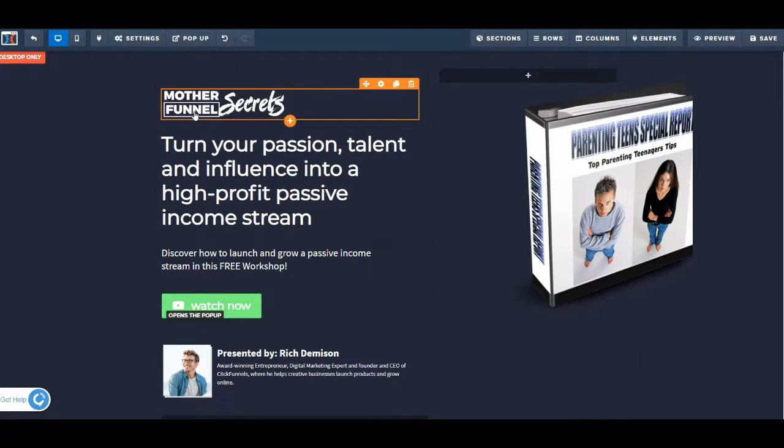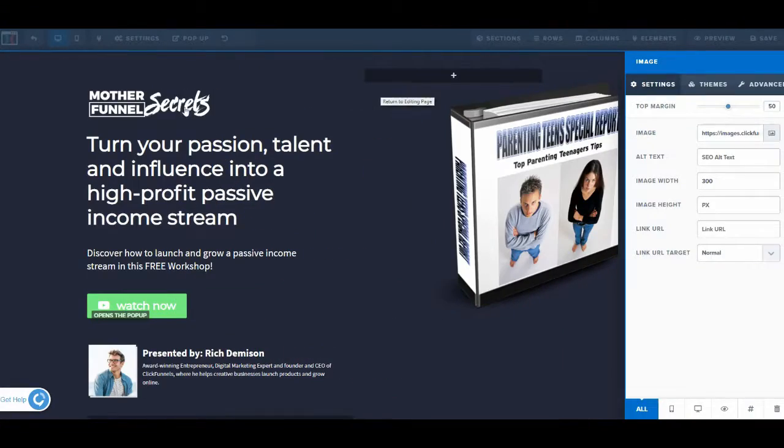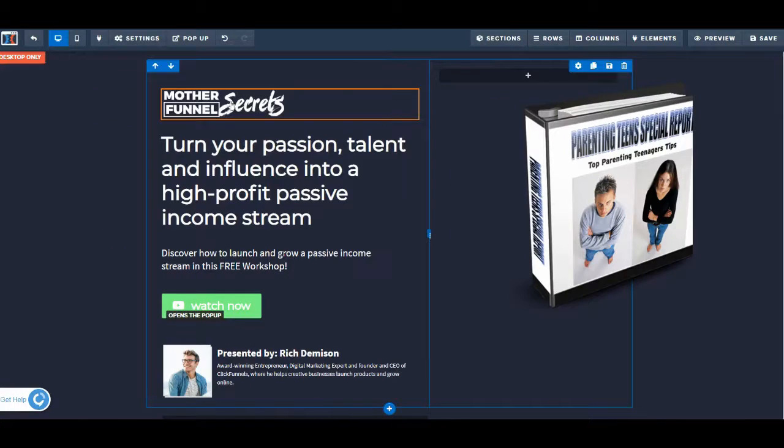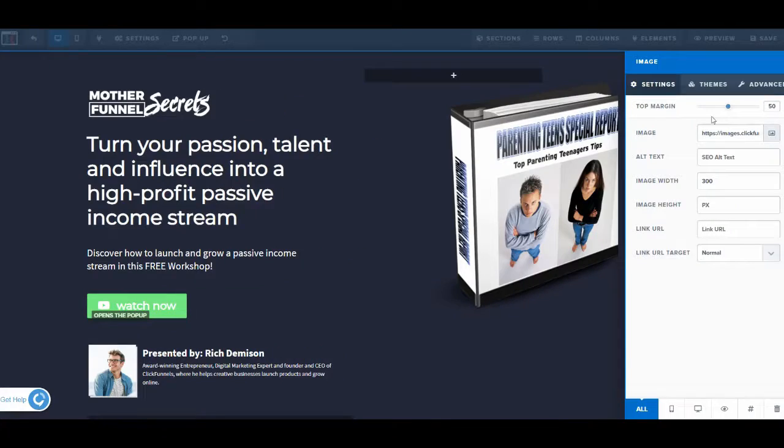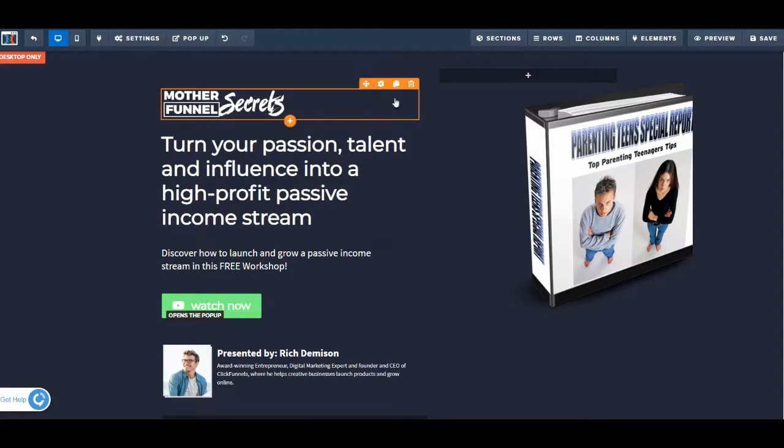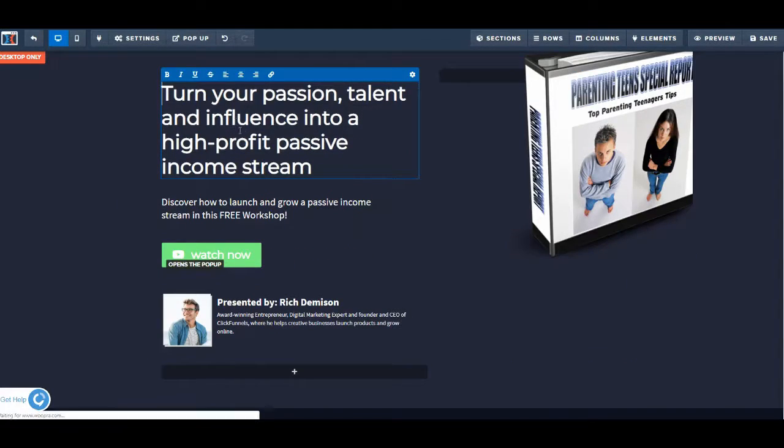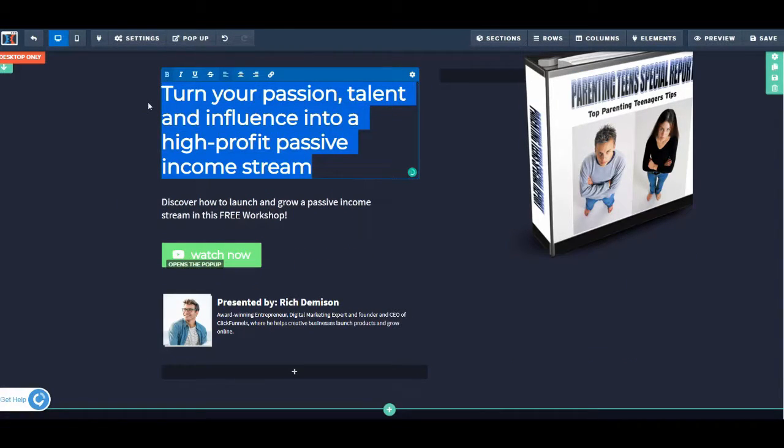And then I can come in here. You just click on each one of the rows, go to settings, and you can add another image in there, put your logo in there. If you don't want to use that, you come over here and you delete it. Come in here. You can change your text.